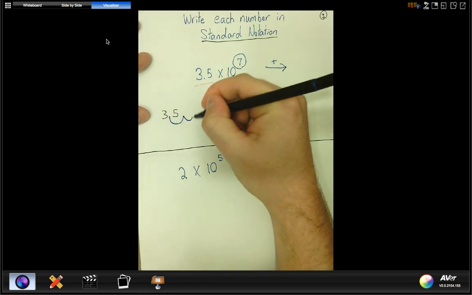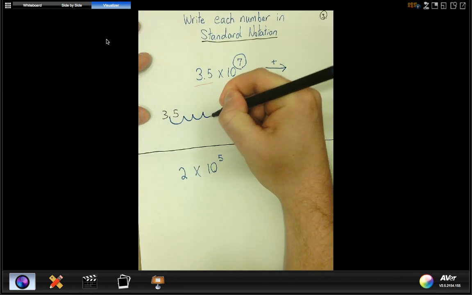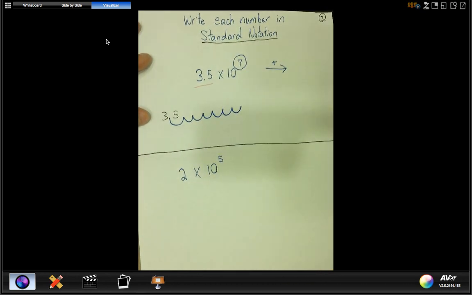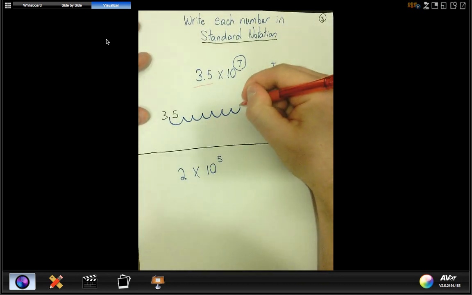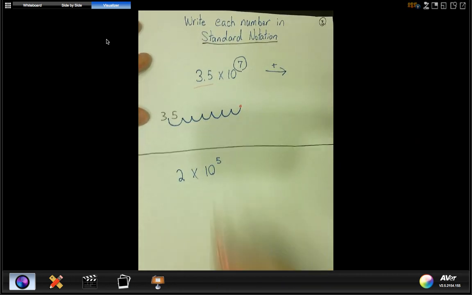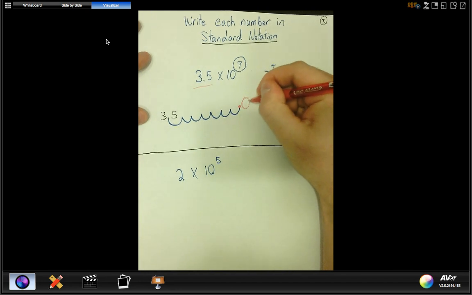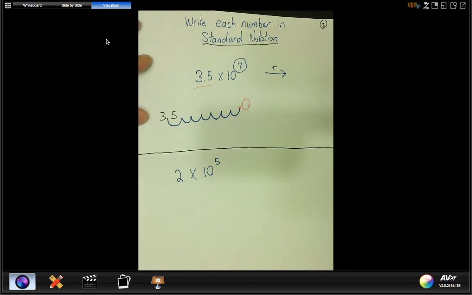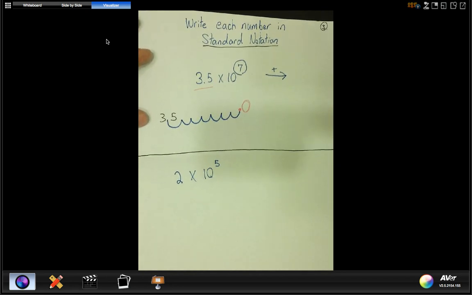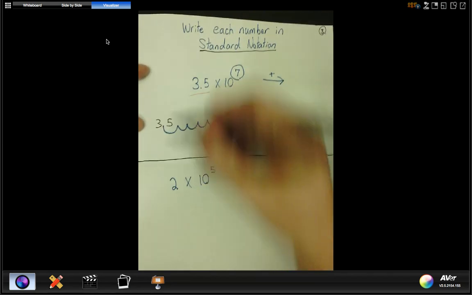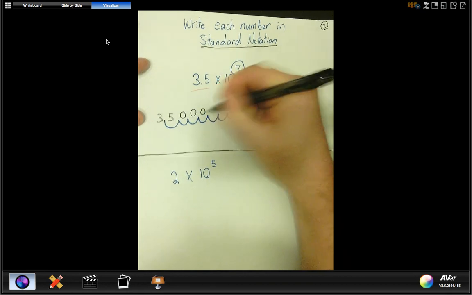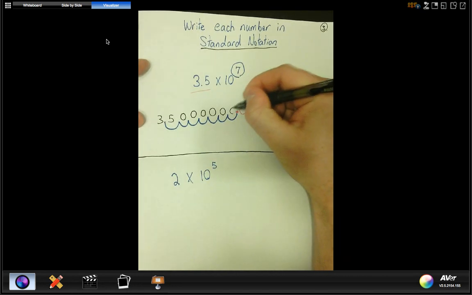1, 2, 3, 4, 5, 6, 7. Now, right at the last point there, you can go ahead and put your decimal point. And good practice is right after the last point, put another 0, that way you know it's another number. Now it's a sloppy 0, but that's all right. Now we have all these loops and valleys, but we got to put some zeros in there. So I have a 0 in there, I have a 0 here, and so on and so forth until I get all the way to that decimal point.